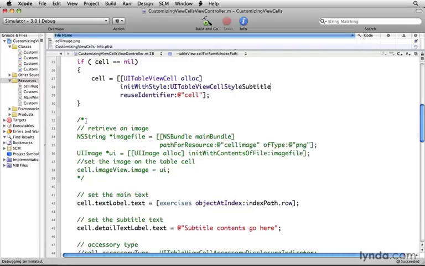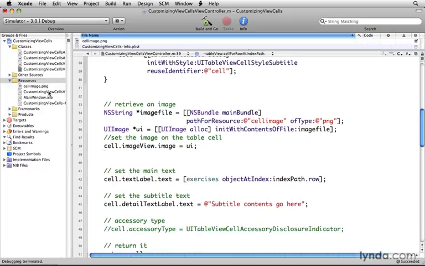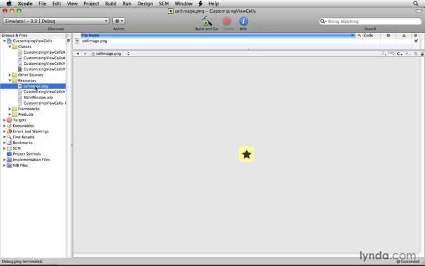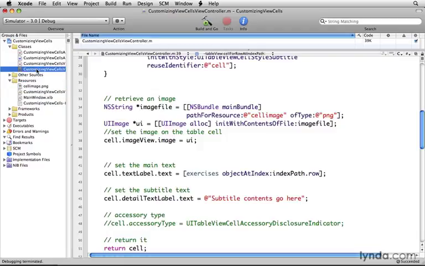Well, here I'm going to uncomment another block of code that is going to retrieve an image. Now this image I already have actually positioned in my resources folder. It's just called cellimage.png. It's 44 pixels by 44 pixels, which is the default height of a UITableViewCell. And it's a very, very common size, the 44 by 44. That's kind of Apple's guidelines for the average best size for a finger touch. So that cellimage.png already exists there.